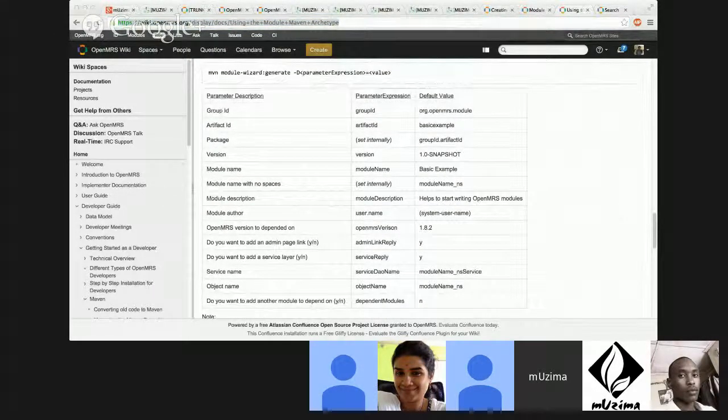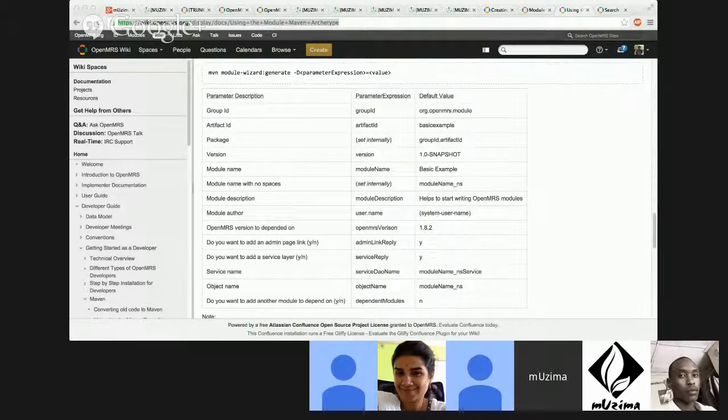I think what we need to provide is probably the artifact ID. The package will not be asked. The version will be asked, but I would rather go with 1.0.0 snapshot. And then the module name, I think we can provide this one, and then the description. After that, it will generate everything for you.